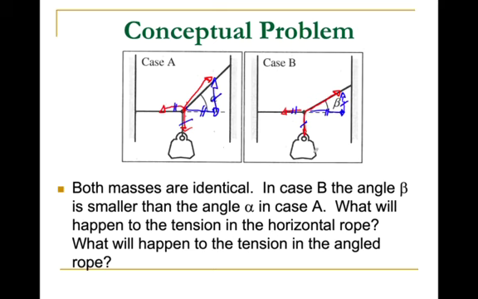For this, let's give this some masses real quick. Let's say this is 100 newtons or a weight. If this is 100 newtons and this angle is very small, to make this side 100 newtons and this state is small, this is going to have to be very, very large. Whereas here, if this is still 100 newtons over here again, this tension here doesn't have to be nearly as large to get the 100 newtons over here. So what's going to happen to the tension in the angle rope? This is going to be larger here than it is here. And what about the tension in the horizontal rope?